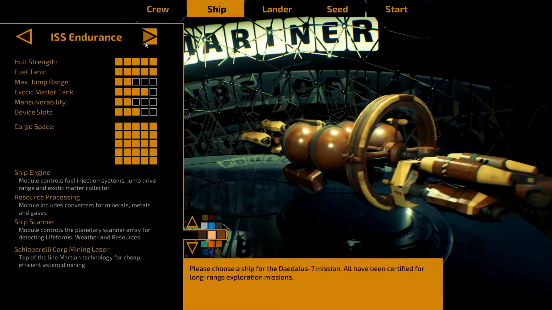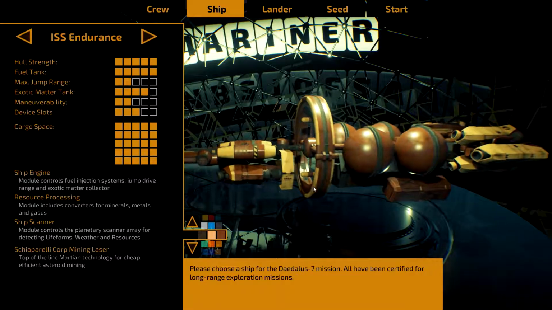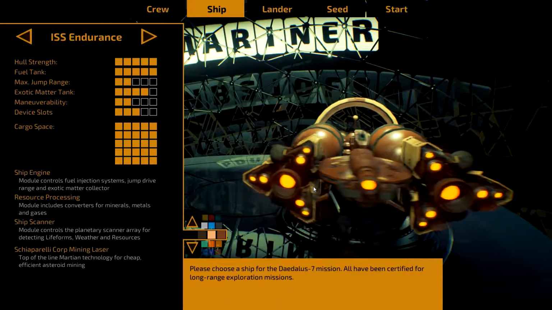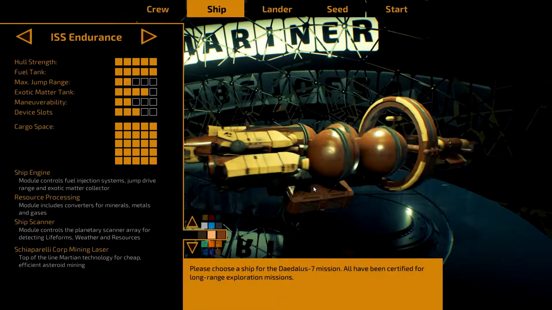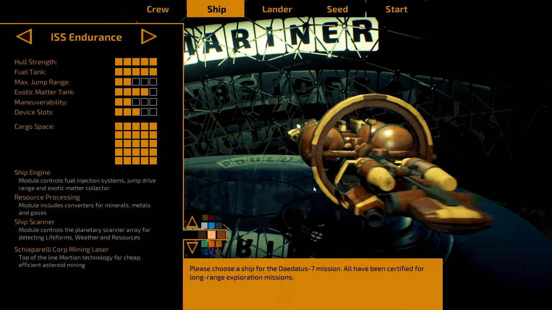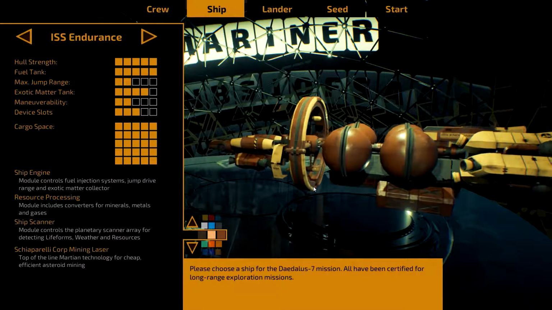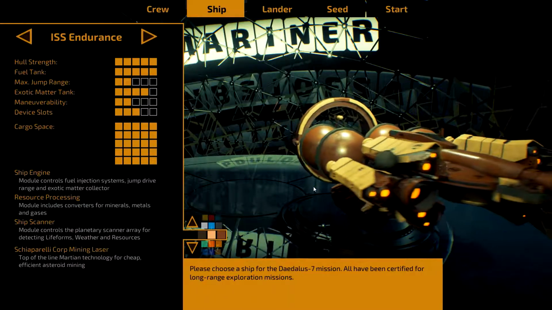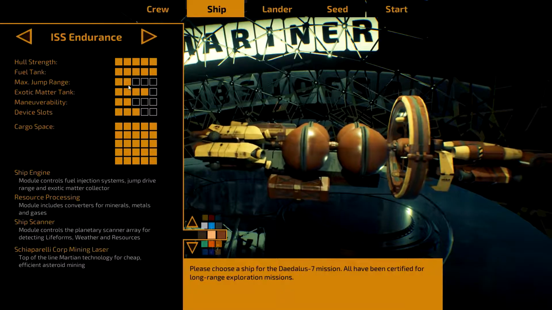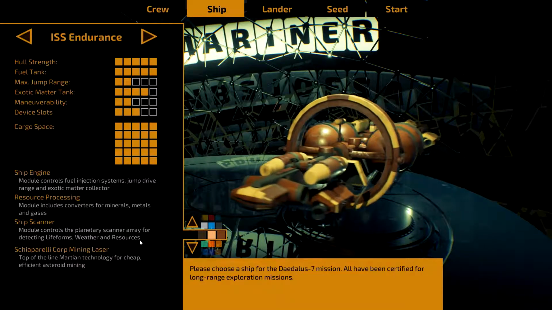Alright, so these are just the same. Ship engine module controls fuel injection systems, jump drive range, exotic matter collector, resource processing module, includes converters for minerals, metals and gases, ship scanner module controls, the planetary sensor array for detecting life forms, weather, and resources, Scruffly mining laser, top of the line Martian technology for cheap, efficient asteroid mining. So a lot of hull and fuel, only it doesn't jump very far. There's a lot of tank, okay, basically this is your storage and tank.